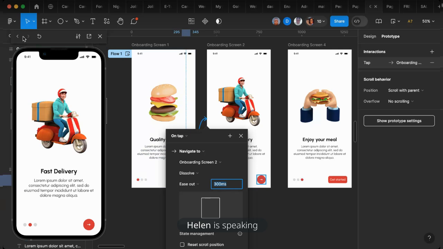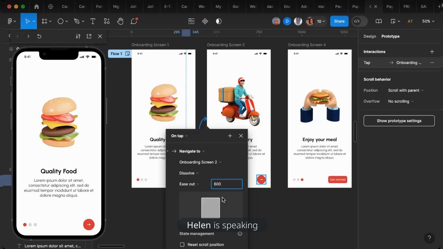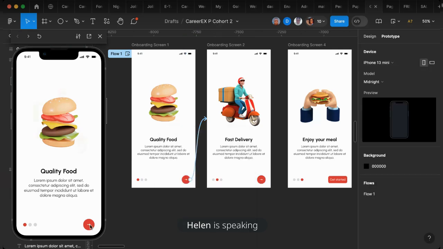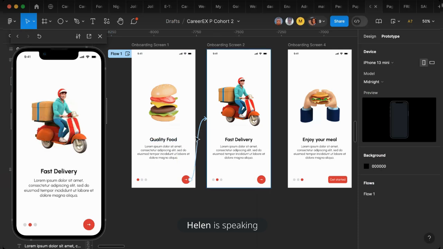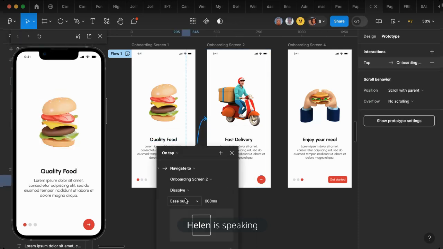So now let's make it times 2. So it's 600 milliseconds. MS means milliseconds. So let's just move it like this. Now you can see, I think I like how it actually moves. You can make it ease out. You can make it ease in and out. So it is in ease out. So if you make it out, it's out.